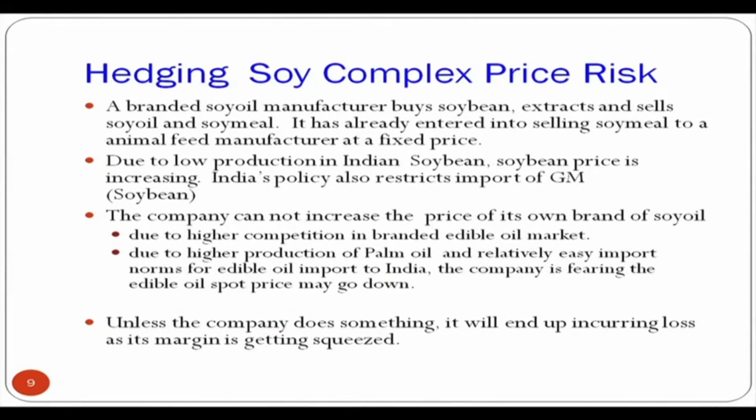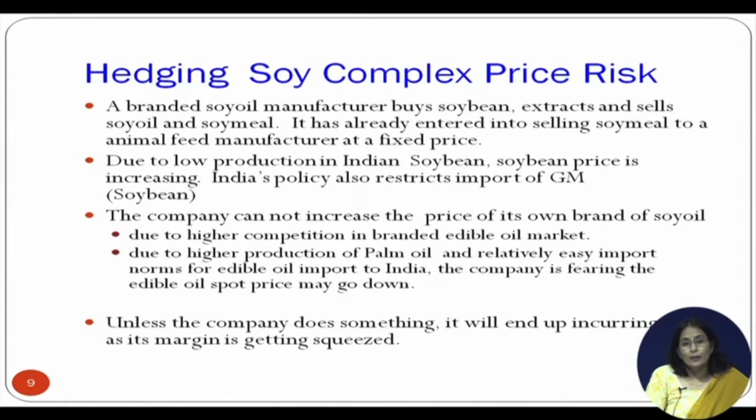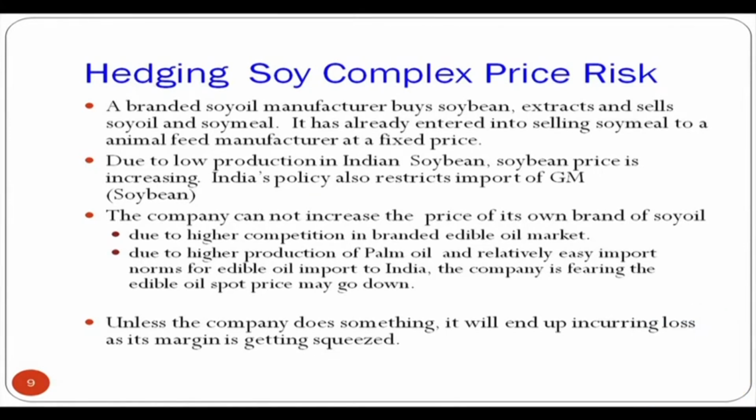If you recall, we ended the previous session at this slide. The last point mentioned in the slide is that unless the company does something, it will end up incurring loss as its margin is getting squeezed. When we talk about margin, it means the company is going to get a fixed price for its revenue, but its input cost is going to go up because soya bean prices are going up.